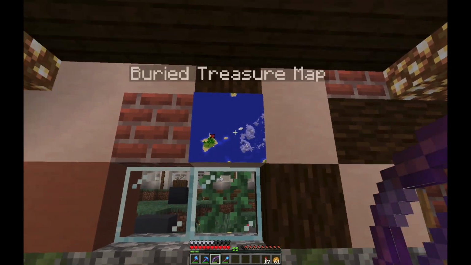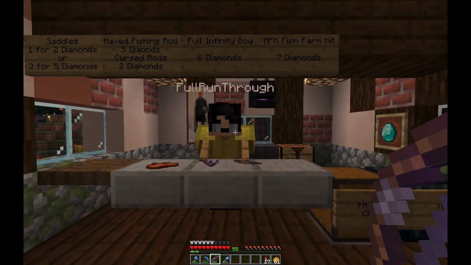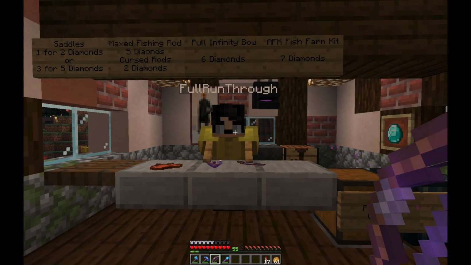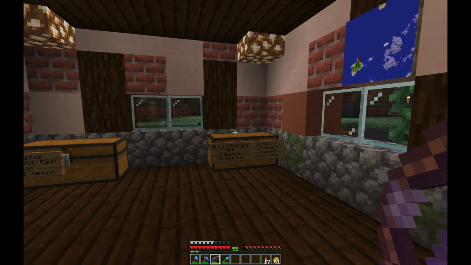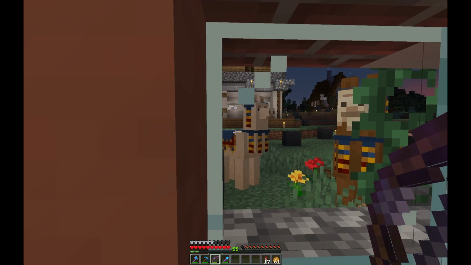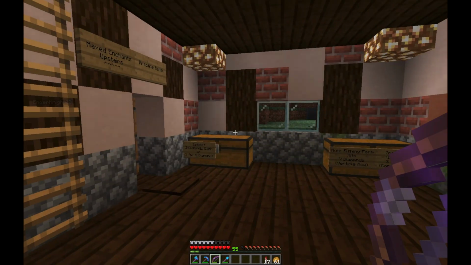Hey, I've got that map. I don't know why I'm doing that in front of him. Let's go for. Sorry. Oh no. Look, I'm trying to buy something. I'm in the shop. You can't harass me like this.